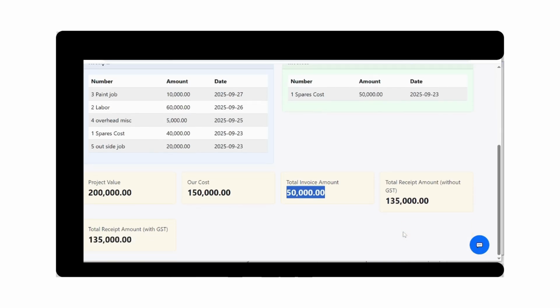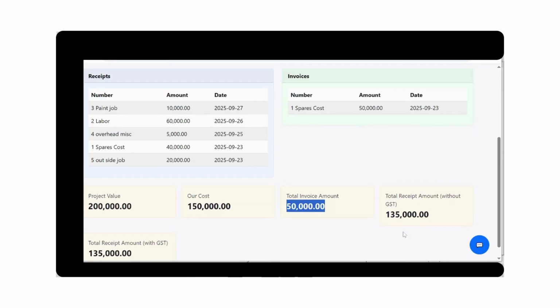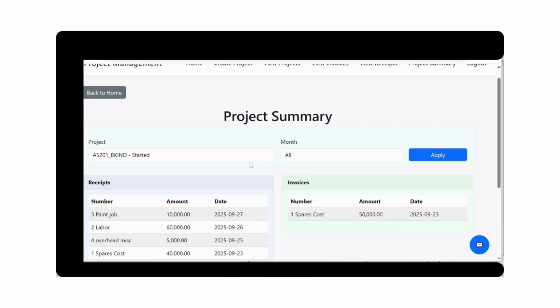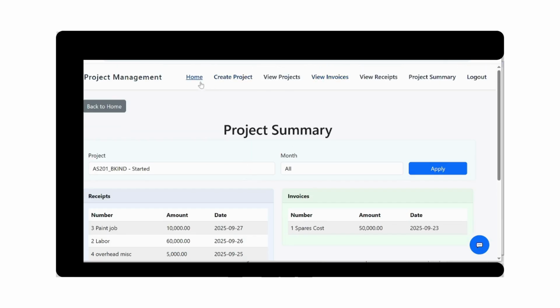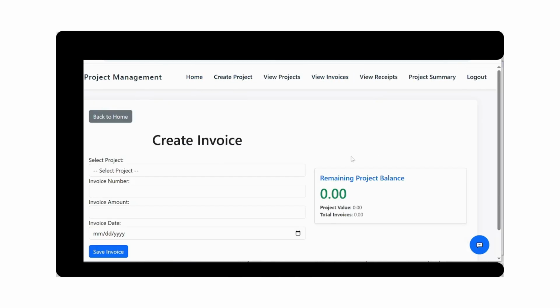Now let's say you want to put another invoice to the customer that requires some cost. You can go ahead and create an invoice. This is the invoice for the customer. Invoice number is 2.